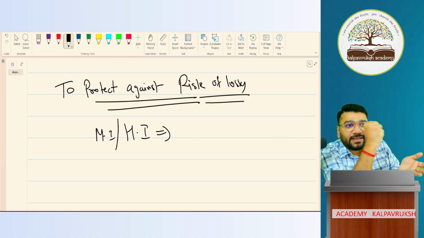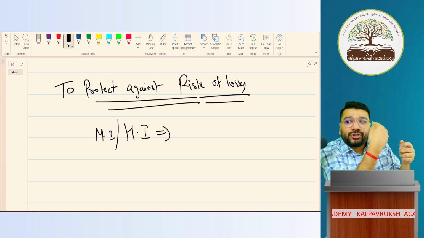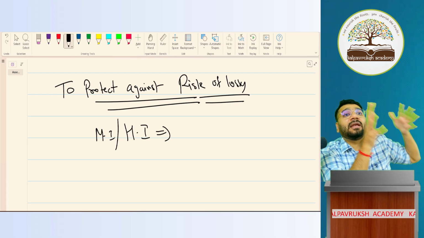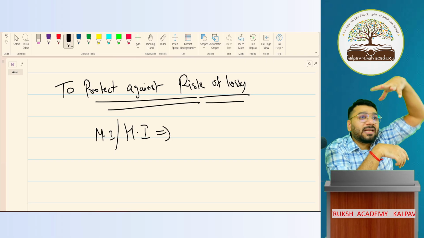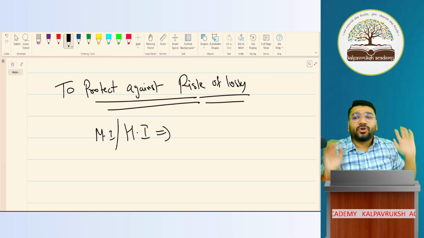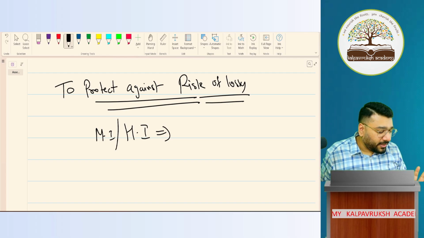So who came to protect us there? Insurance. You pay an insurance premium to the insurance company every year. So whenever you have a big medical bill, medical expenses, the insurance company will sponsor you. So on the loss, who is taking the burden of the loss? The insurance company is taking the burden of the loss. Got it, not got it.